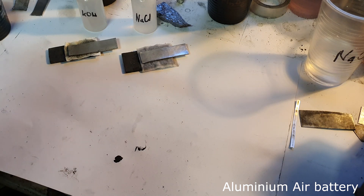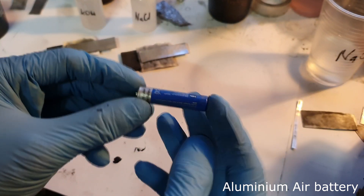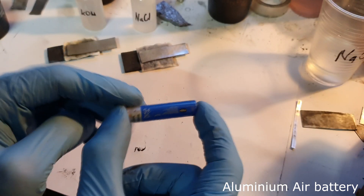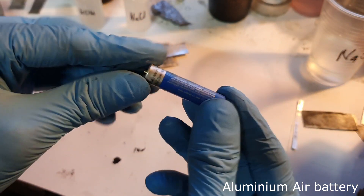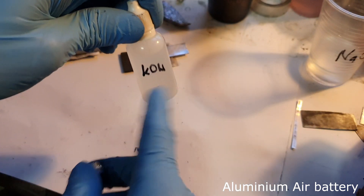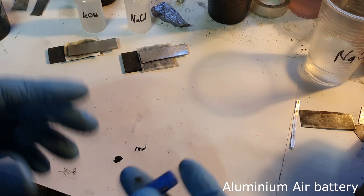This catalyst is manganese dioxide, which you can easily find inside these batteries — a zinc-carbon battery has some amount of manganese dioxide inside. If you use sodium chloride as the electrolyte you can use manganese dioxide from a zinc-carbon battery. But if you use potassium hydroxide or sodium hydroxide as the electrolyte, then you need to use manganese dioxide from alkaline zinc batteries.